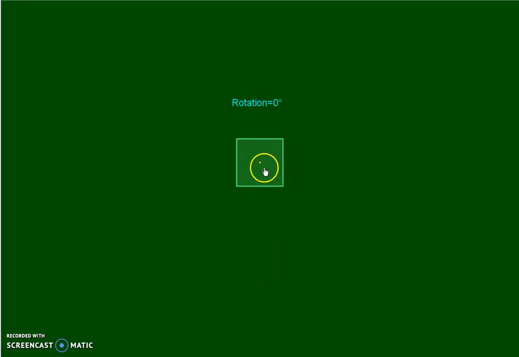Here we have a square, and this is our center of rotation. We're going to go ahead and start rotating this object counterclockwise about the center of rotation. And you see if we rotate it 90 degrees, it's mapped onto itself. So this object is said to have 90-degree rotational symmetry. If we keep going and go to 180 degrees, it maps onto itself again. So this object has 90-degree and 180-degree rotational symmetry. That's a square. Now let's take a look at a triangle.